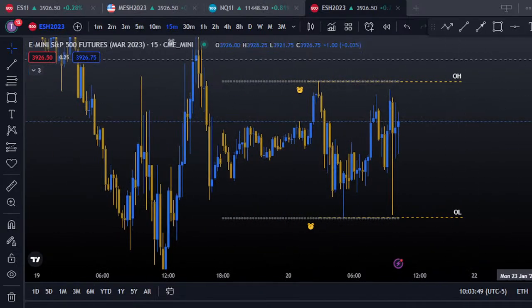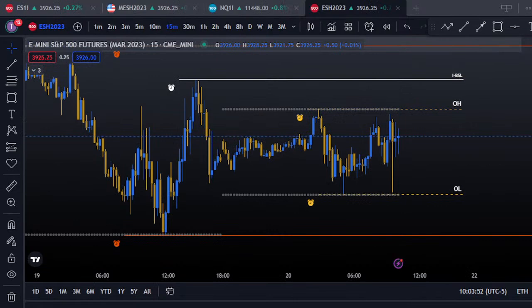And so shout out to the people over in the shadows. They made it clearer where I should enter and how I should get into it a little better, because ICT gave us the entry, he gave us the game, but he was showing us more on a 1 minute and a 2 minute, where he was showing a lot of the fair value gaps. And just for me, as amazing as it is, and a lot of people got it easily, I would get kind of lost in the 1 minute, and so I needed to see these things a little clearer, or figure out where to do it on a little higher time frame. And price is fractal, so you will see it on the 1 minute, the 2 minute, the 3, the 5, 15, the hour. It just depends on what fits you.